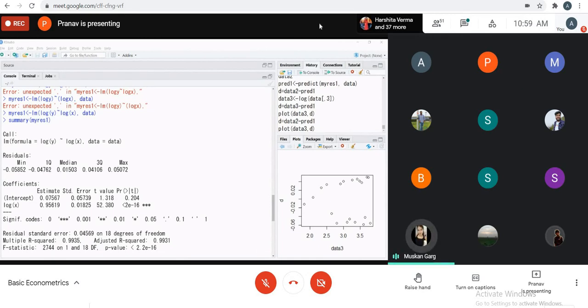So you were telling how we see the systematic pattern for heteroskedasticity. Okay, yeah. So after plotting the residuals, we see whether you get any systematic pattern of residuals, or the residuals do not show any systematic pattern. In that case, if it does not show, it means that you have somehow removed the problem of the heteroskedastic error term. But if it still continues to remain in the same way, what it must mean is that you should take some other remedial measures to remove the presence of heteroskedasticity from your model.